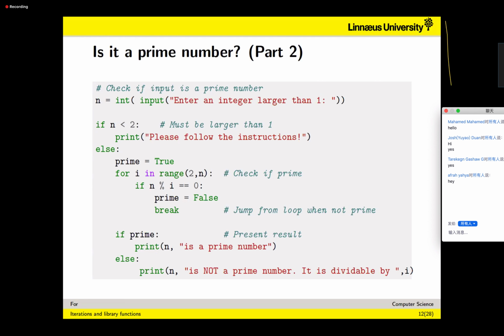Yeah. If we are requesting the user to enter a number which is larger than 1, we are using if n less than 2. Well, it's the same thing. If an integer is not fulfilling this condition, then it must be an integer which is less than 2.